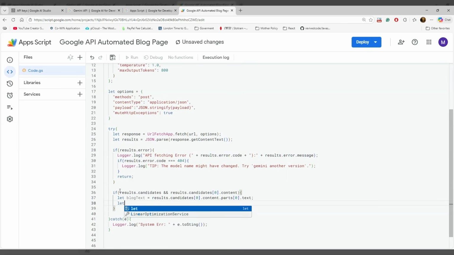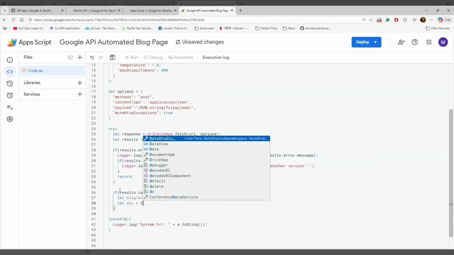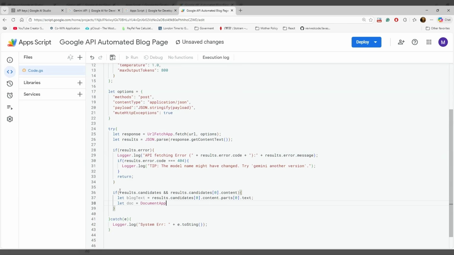Next, let doc will be document dot create.